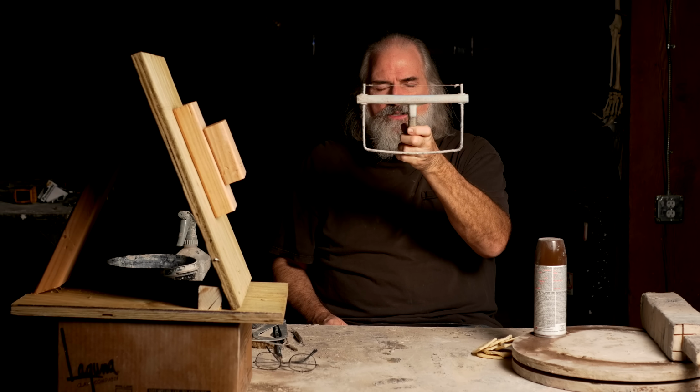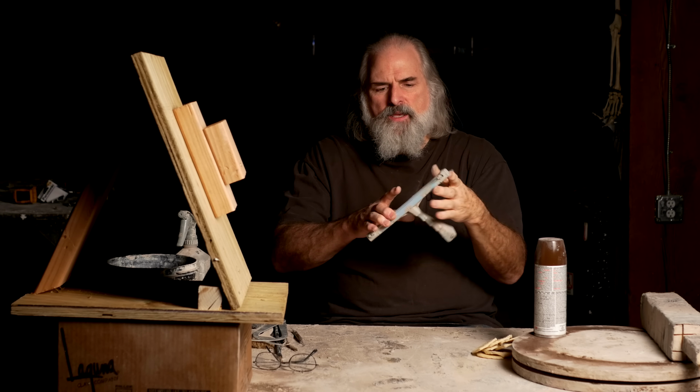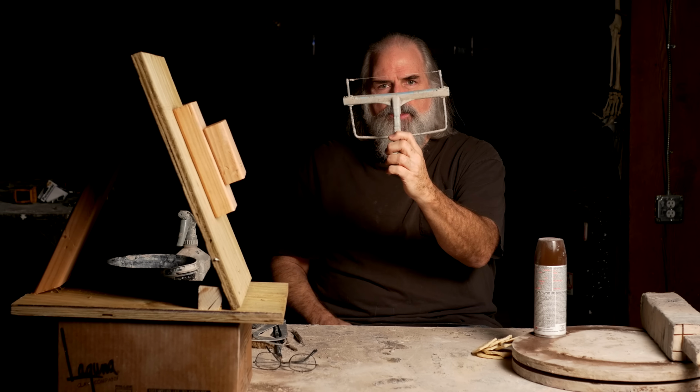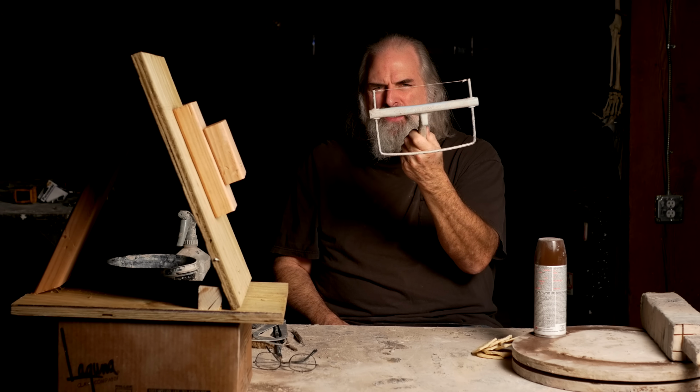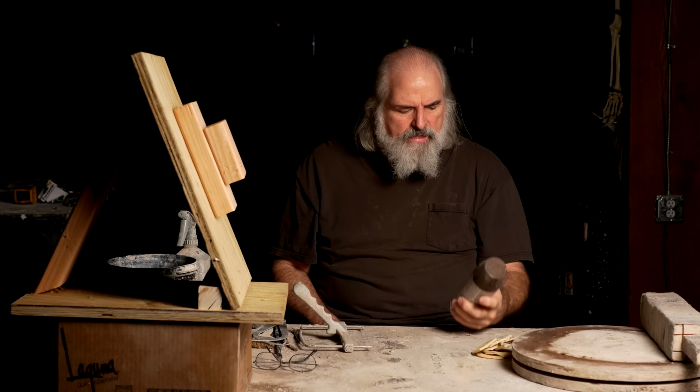This is very fancy. I got this at Reynolds Sculpting Supply. It's for cutting clay. You can adjust the thickness of the clay from very thin to very thick. It just speeds it up. The knife will work too.